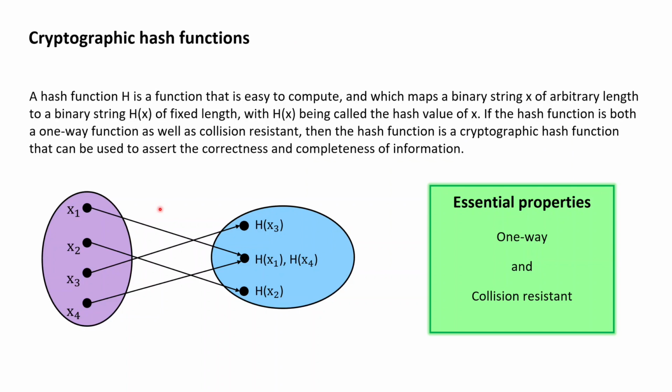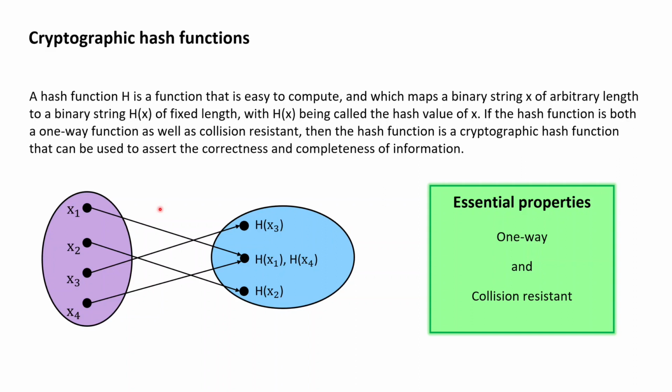Additionally to just being a hash function, it is a function that is easy to compute, and a function whose input domain is binary strings of arbitrary length and whose image domain of hash values is binary strings of a fixed length. Instead of just the 4 elements x1 to x4 listed, the input domain for the hash function h would thus contain many more elements and would actually be of an unbounded size. The image domain of hash values may very well just contain the 3 elements listed, however, as the image domain of a hash function is of a fixed and bounded size.